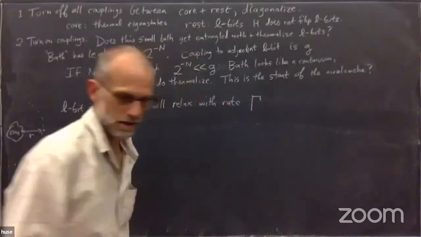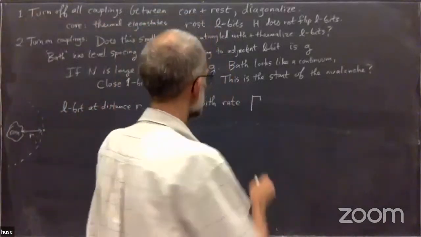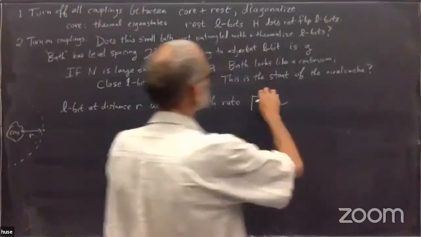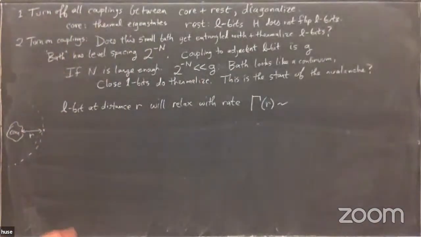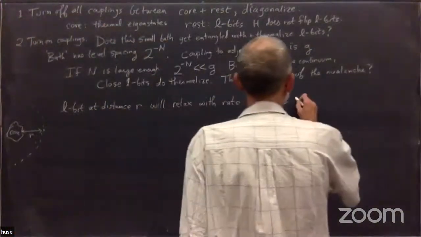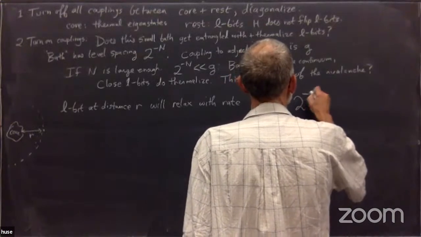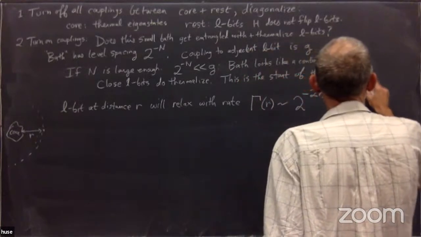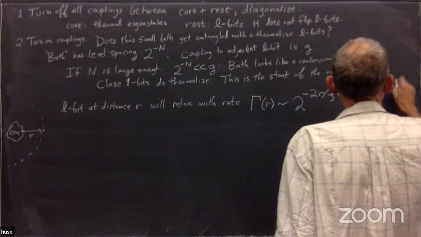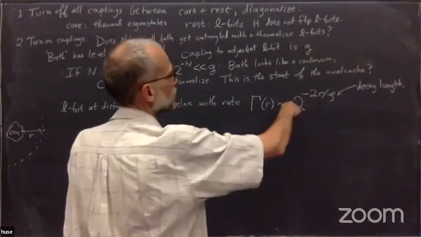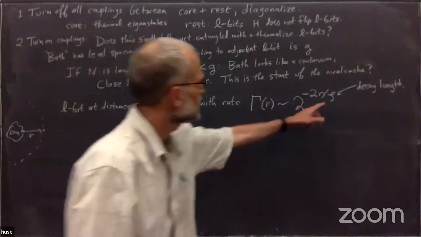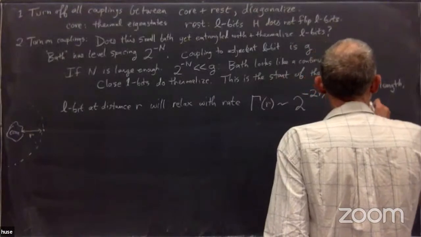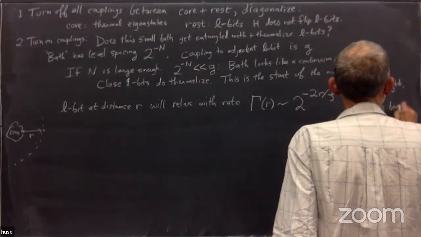we'll call it gamma, and I want to put in some factors of 2, so gamma of r. Because of all the factors of 2, we don't use e to the minus, we use 2 to the minus. So we put 2's instead of e's. And I put a couple of 2's in here. So here's a decay length of this coupling. I've chosen to write it with 2's here rather than e to the minus r. That's a zeta, that's the decay length. And this is true if the bath is big enough.